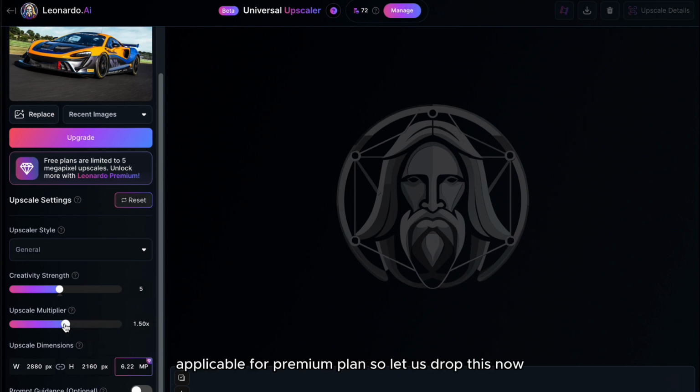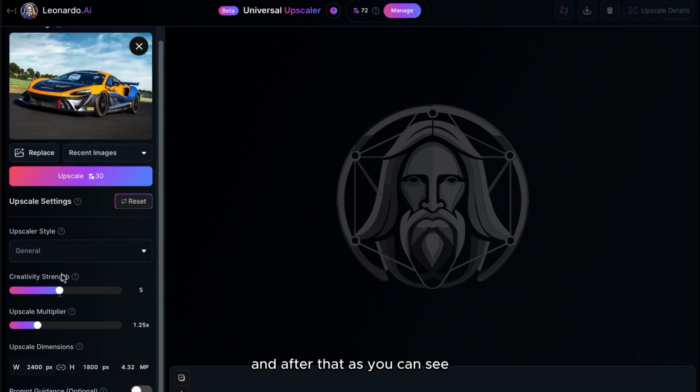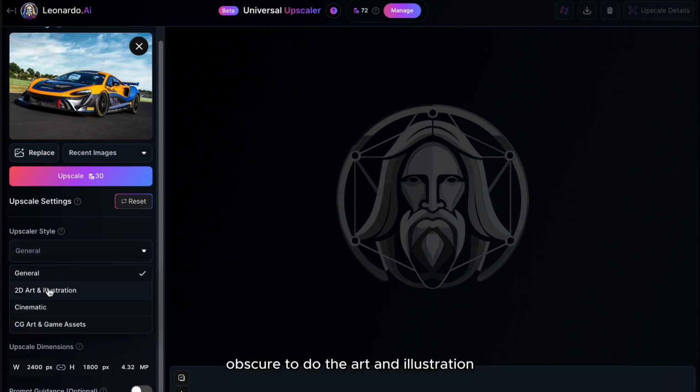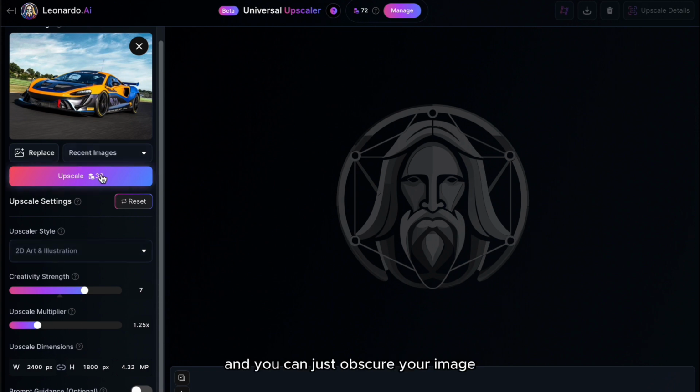So let us drop this down. After that, as you can see, I can upscale my image to 4.32 megapixels, and you can choose the creativity strength, upscale for 2D art and illustration, and then upscale your image. It will take some time to generate.